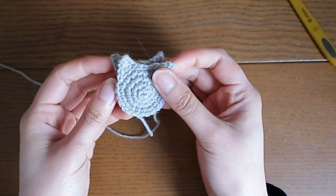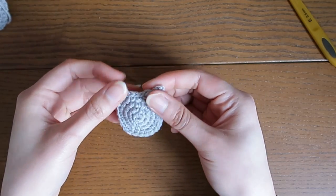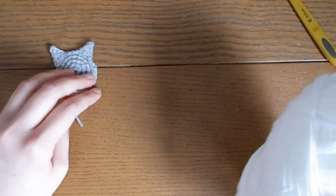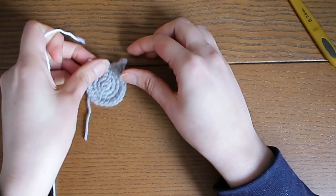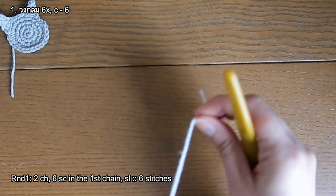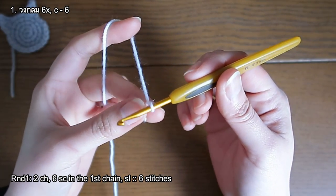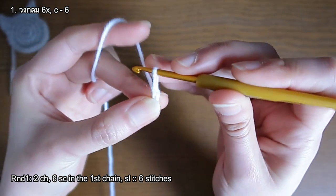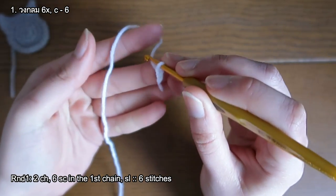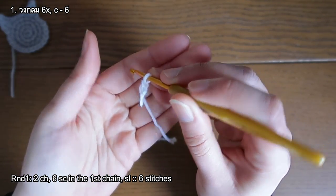So we're gonna sew this together, but before we do that, we're going to make the face of the cat first. Grab some white yarn, I hope this can be seen, and we're just gonna work like the first round, just six single crochet into the circle. Just six single crochet in the circle shape, you can do anyway. And I'm just gonna speed this up a little bit since it's white and it's really hard to see on the camera, or at least from my point of view.